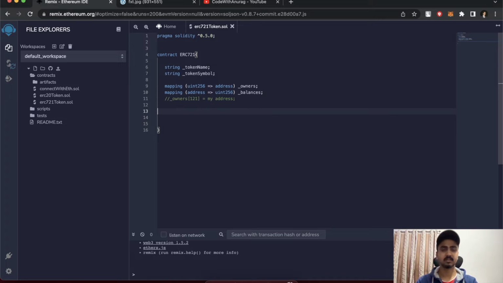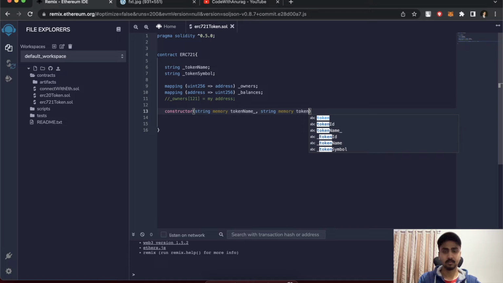So that's it. Now create a constructor. This will receive two variables. One is string memory token name and the other is string memory token symbol.